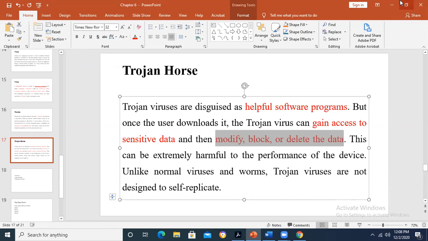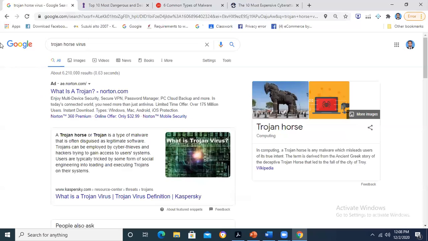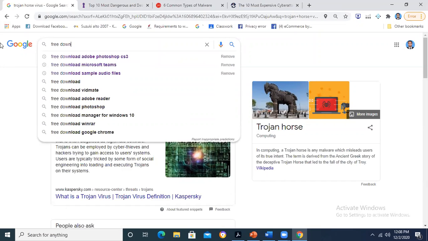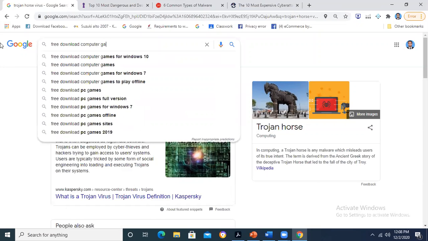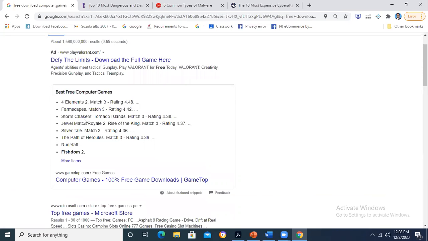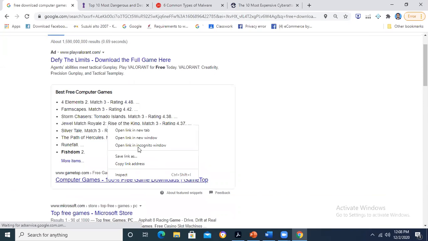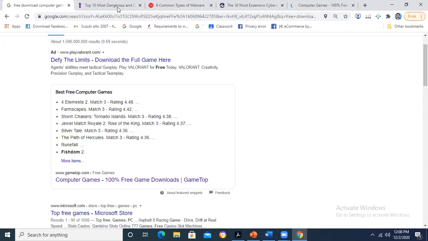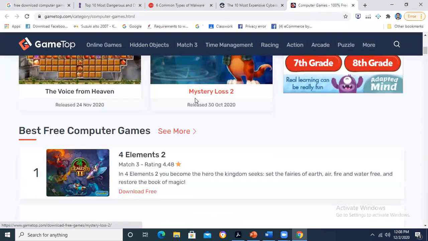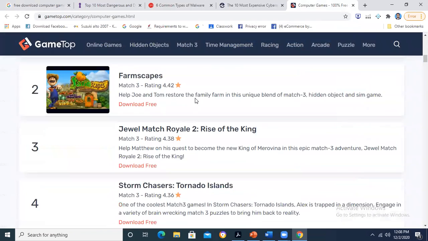You found one good game on the computer system. Let's suppose I search for free download computer game. You were searching for something and you found some good option, but the website was not authentic and you downloaded a program that looked good.